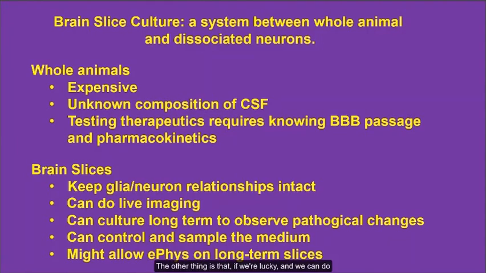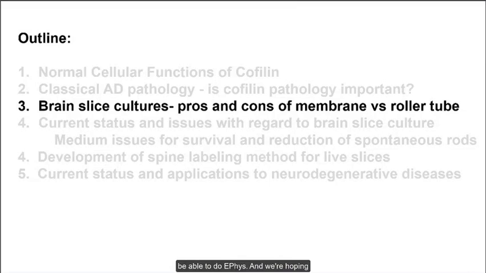And the other thing is that if we're lucky and we can do this on slices in culture over a long time period where we can observe them, we might be able to actually remove the slices from our culture system and be able to do EFIDs. And we're hoping Sohan can work miracles on this and analysis.